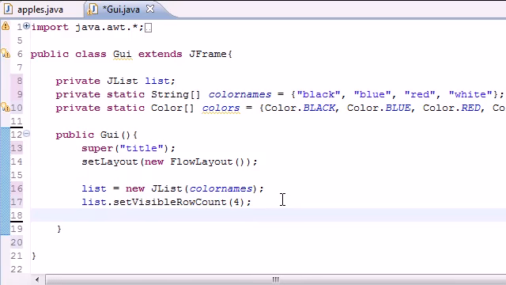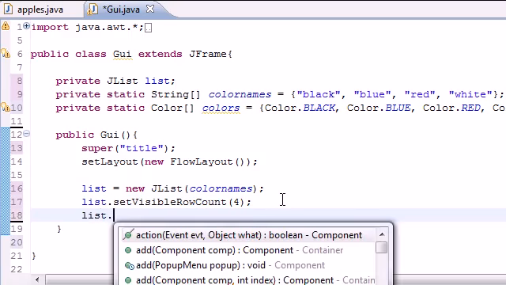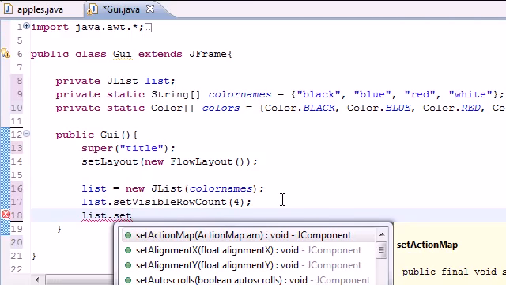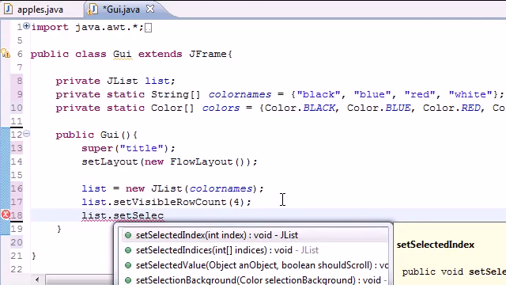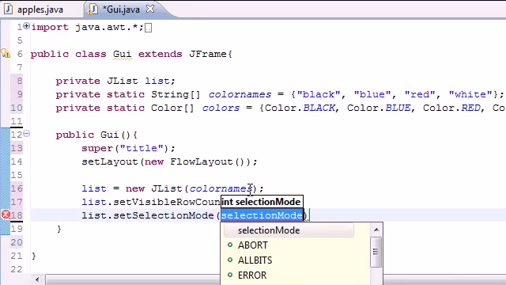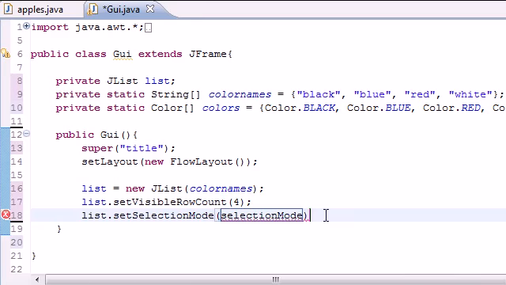The next thing you want to do is list.setSelectionMode, there we go. For the parameter it takes, some lists allow you to select one thing or another thing, and some lists allow you to select multiple items.